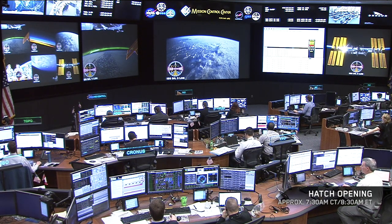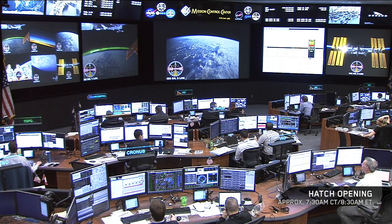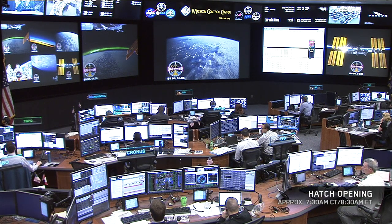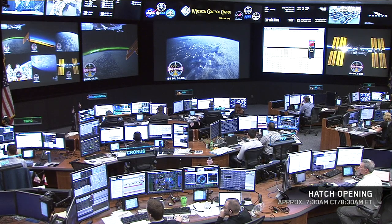Houston, still currently tracking a hatch opening of the Crew Dragon, currently on the forward end of the International Space Station, at approximately 7:30 a.m. Central Time. We'll continue to provide updates as we track that time. In the meantime, we're still maintaining audio communications with the International Space Station and the three crew members of Expedition 58 on board. Still waiting for some video coverage, but you just heard words that there was a successful vestibule leak check. This is one of the milestones before the crew actually goes in and performs a series of checks and procedures before opening the hatch, again scheduled at 7:30 a.m. Central Time. Again, we'll continue to provide you with updates. We should be regaining video communication from the station shortly. This is Mission Control Houston.